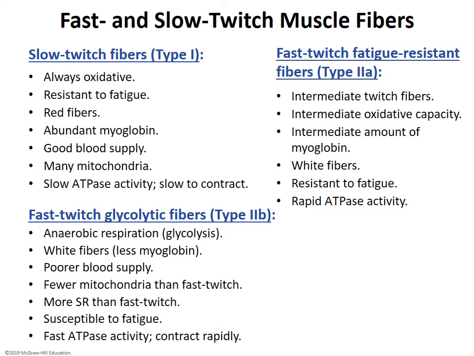On the opposite, these fast twitch fibers are also called glycolytic, which tells you that they're only worried about glycolysis. They want immediate energy. They're not worried about long-term stuff, so they're not really concerned about mitochondria. They're going to have a lot less mitochondria inside them. They're going to have a much poorer blood supply because they're not worried about oxygen. They're worried about that immediate first step. Boom, get that instant energy and get done with it.